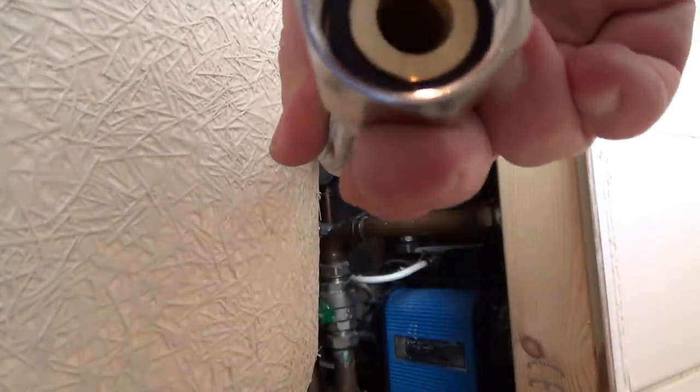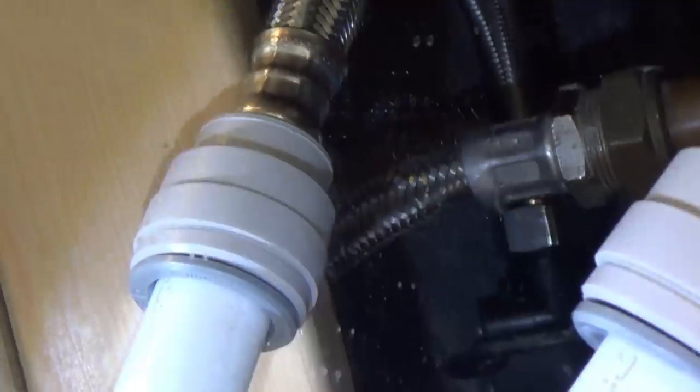Now remember, there's little rubber washers already installed in here. That was a complete and utter nightmare because I think it might be slightly cross-threaded. It didn't matter how many times I took it on and off, it just wasn't going on nicely at all. And I know what it feels like. It should just go on hand tight all the way down. It wasn't doing that. So you can see it there.